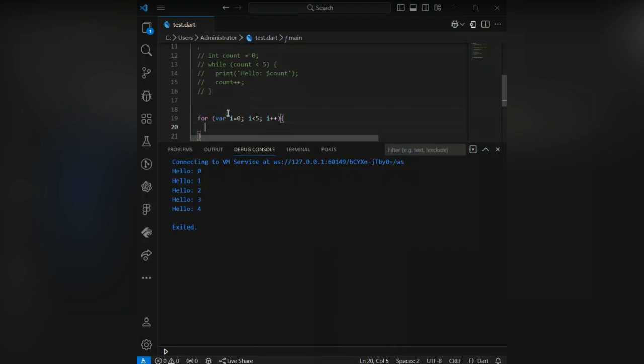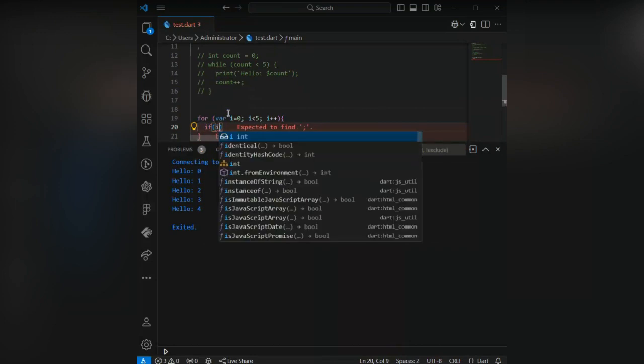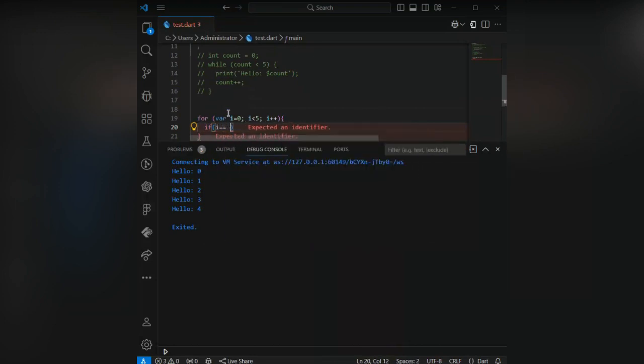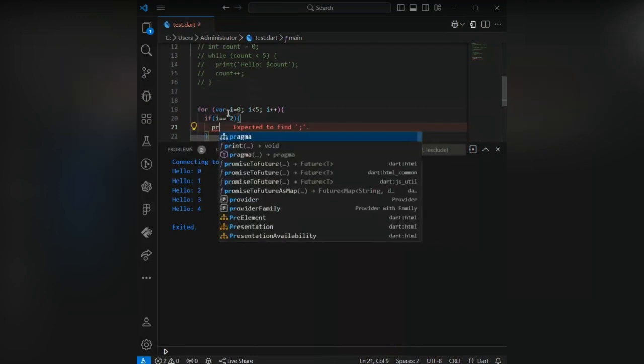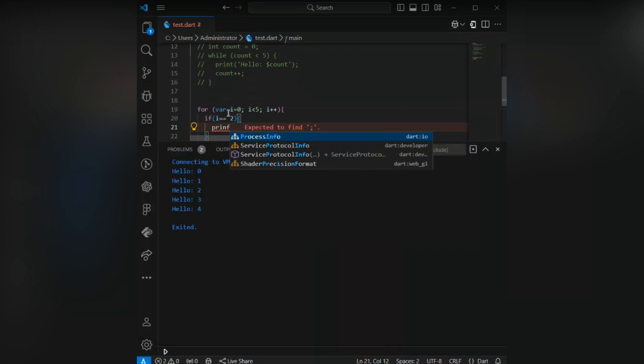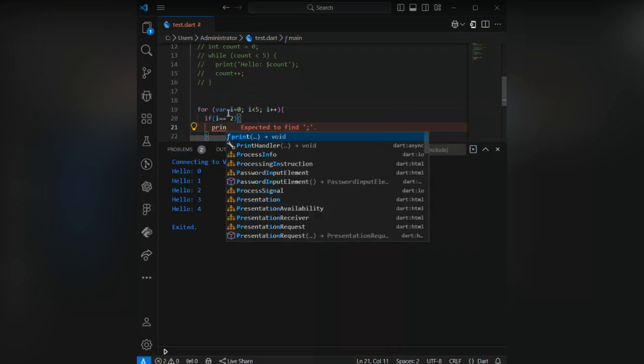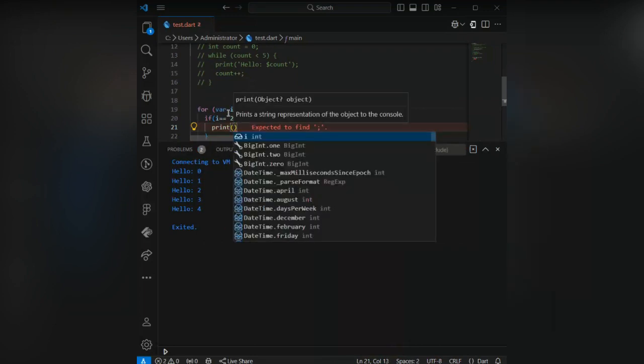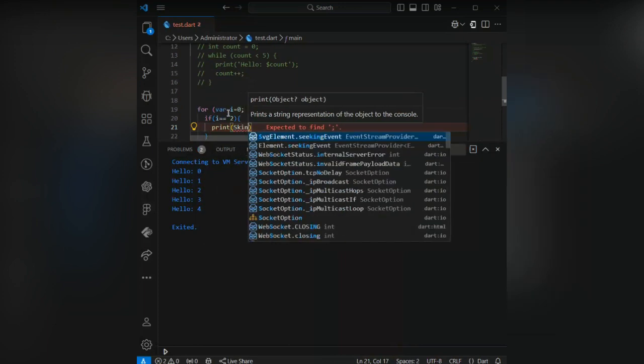I have an if bracket: i is equals to 2. I have a print: skipping 2.